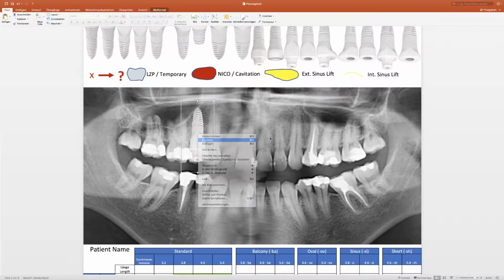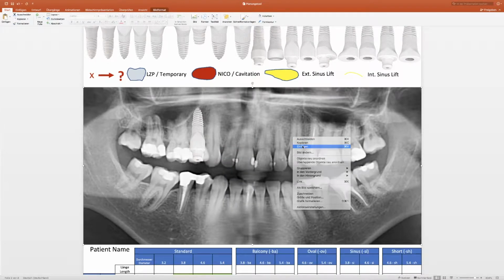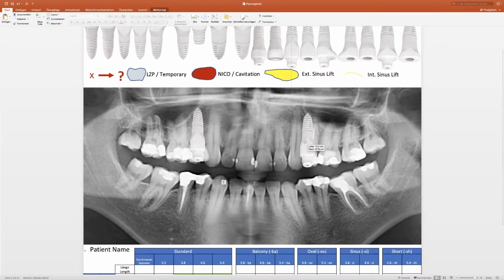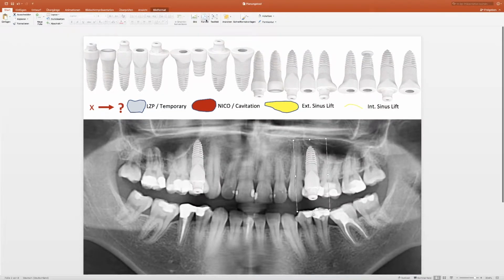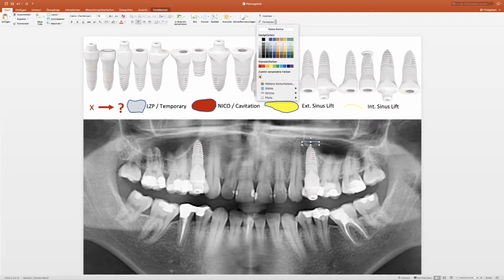Now we go to the second implant, 2-4, almost the same situation. But here, in this case, we have less space, so maybe we use an 11 implant, or we plan for an external sinus lift. We mark it by drawing this curve in here.